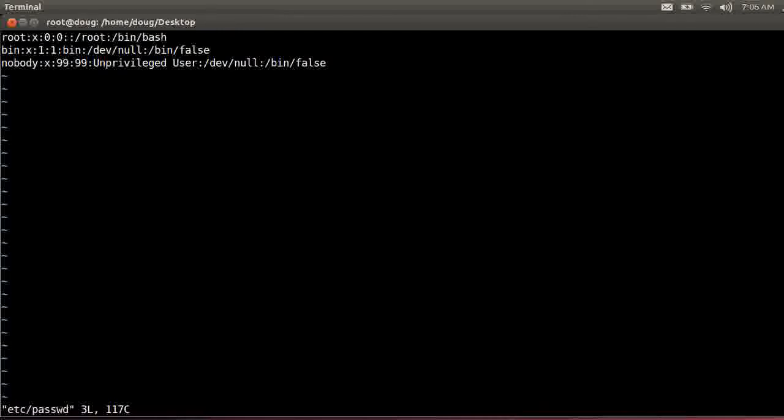Then I needed to user add a user called root with bin bash capabilities to the group root, and then set a password for that root user. So that's how I solved it.